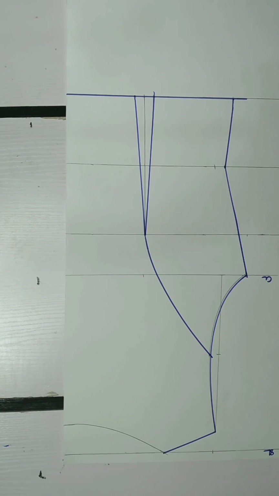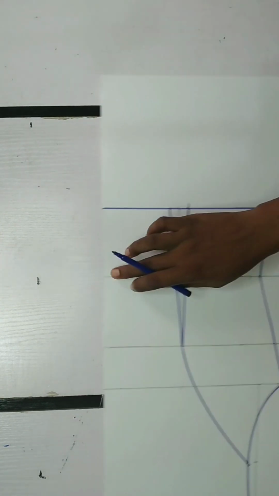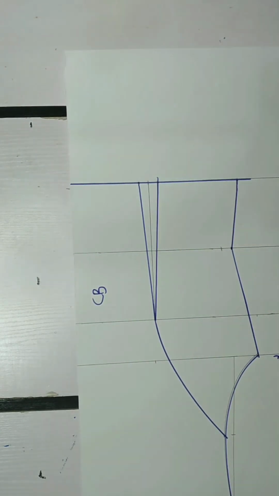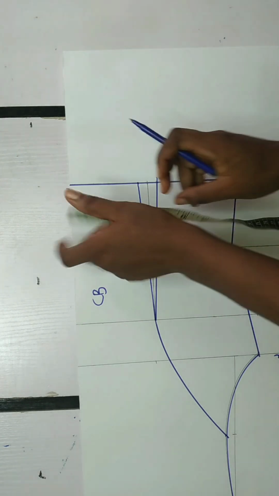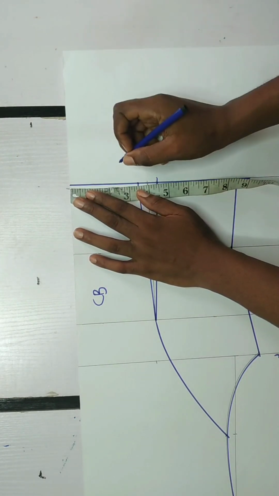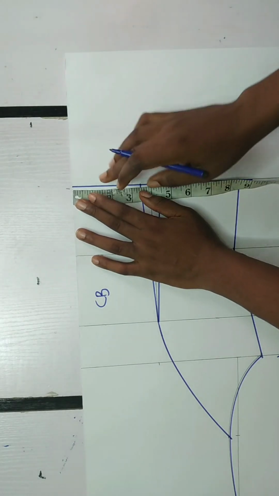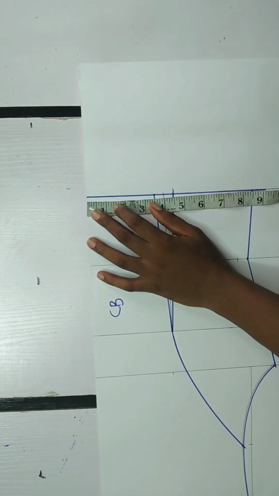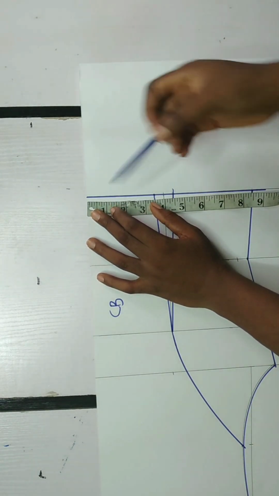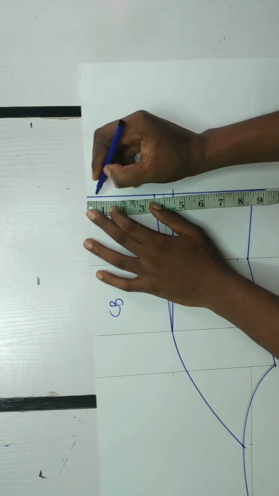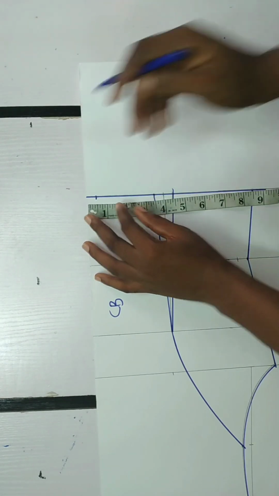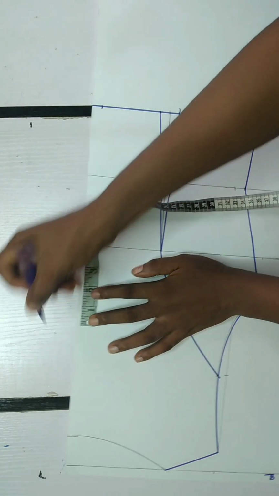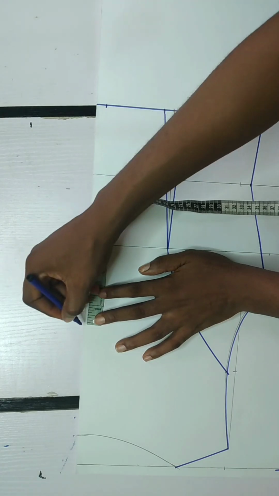I'm going to quickly go ahead and work on the center back. Okay, because this is the center back, right? So to avoid bulking of the zip, to avoid the zip puffing up at the back, I'm going to come in from the waistline, assuming yours is up to your waistline, but this is not up to my half length. This is just the length of this top. Okay, so from that full length I'm going to go in by 1/2 inch. Okay, so from there I'm going to take it up to 2 inches above the chest line.